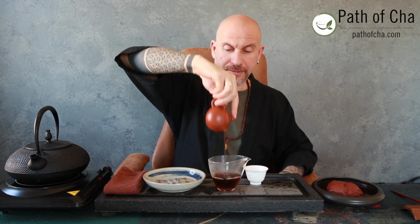And once again, we're pouring water directly on the leaves. We want to push them a little to break them up, loosen them up a little. A little bit longer infusion this time. Once again, it gets darker, but not too dark. Still, for Shou Pu-erh, the color of the brew is quite light.